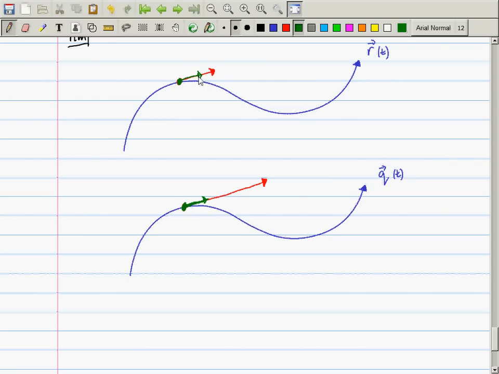A vector which is parallel to both of them, but has what length? What is the length that mathematicians always like to make their special vectors have? 1, right? So then this right here, on either graph, you're traveling fast, you're traveling slow. This is called the unit tangent vector. The unit tangent vector.